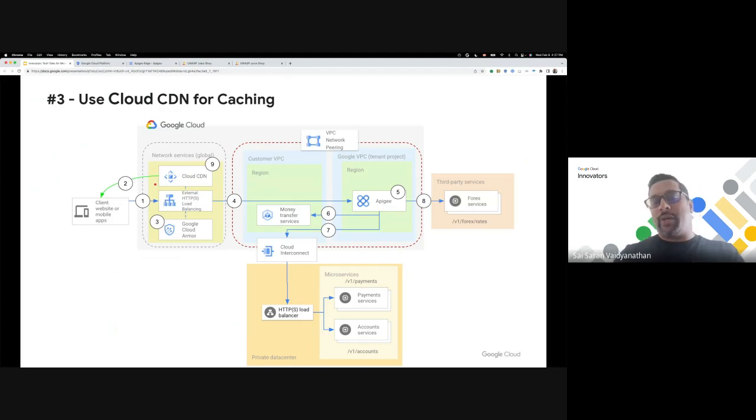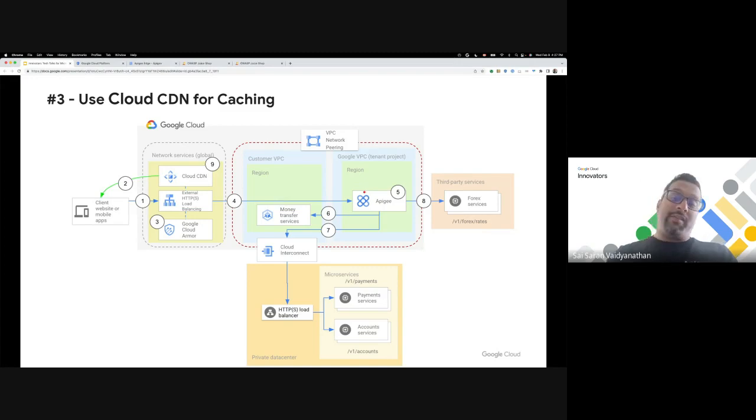Now let's talk about the request flow again. On the left, the client sends the request to an external HTTP load balancer. Cloud CDN is enabled on the load balancer, which checks for the cache with the cache key and returns the response if the cache hit was true. Now, if the cache hit was false, what happens? Cloud Armor is enabled and it goes through all the enforcement policies that are configured within Cloud Armor. If a Cloud Armor rule is violated, it rejects the request and sends out the error message. But if there are no violations, the load balancer routes the request to Apigee. Apigee then again executes further security policies if configured and allows or denies the request.